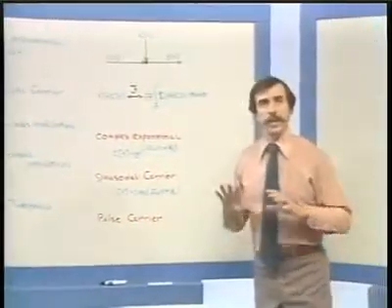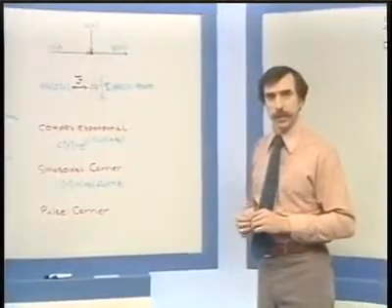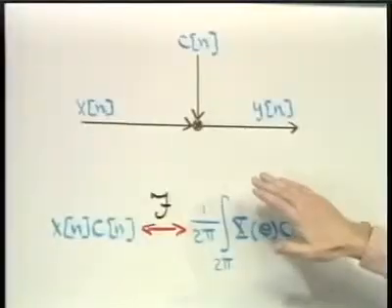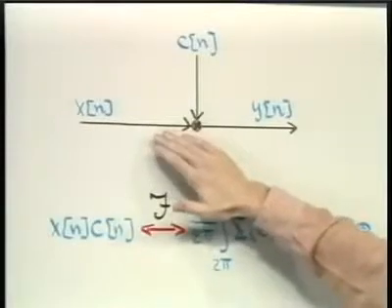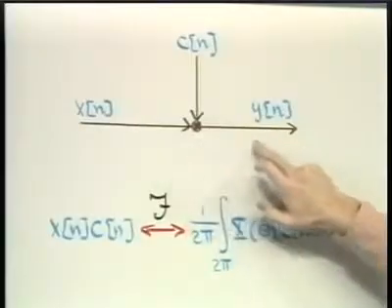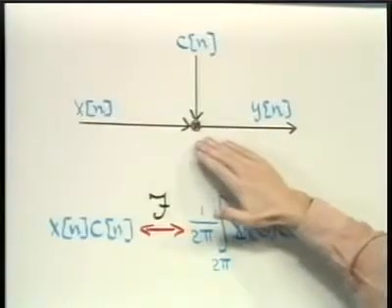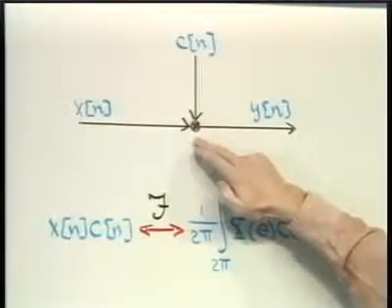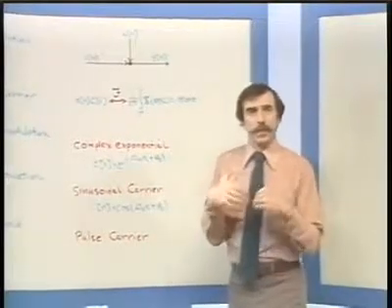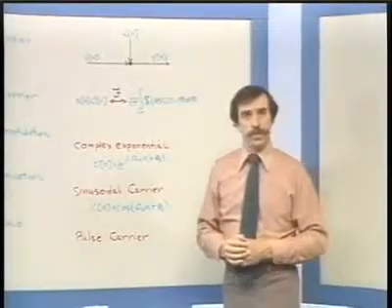to essentially draw your attention to the fact that the analysis in discrete time very much parallels the analysis in continuous time. Well, let's consider in the discrete time case, just as we had in continuous time, a signal modulating a carrier signal, and the resulting modulated signal is y of n. And it was in continuous time the modulation property associated with the Fourier transform that provided the basis for the analysis, and exactly the same thing is true in the discrete time case.